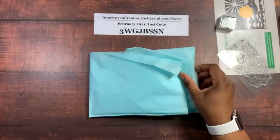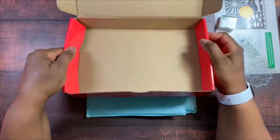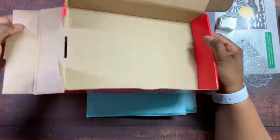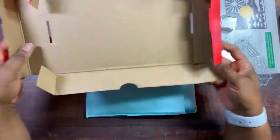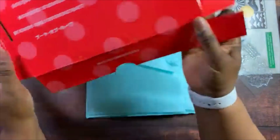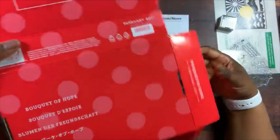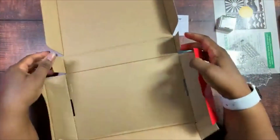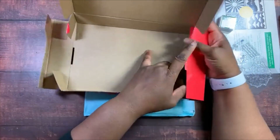I don't know if I mentioned this before, but you can turn these boxes wrong side out and use them for shipping or storage. You can take this apart, flip it around, and use it. I plan to use this box for shipping once I'm done. That's just a little tidbit — save your boxes!